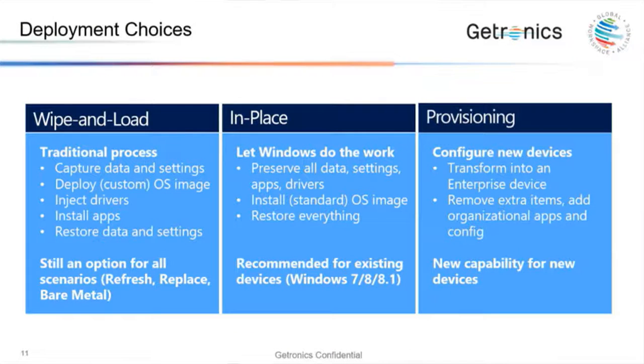And then we have the provisioning way. You can create provisioning packages, which have a bunch of settings inside of them, and you can deploy those to your devices. So they call it really transform your device thanks to the provisioning packages. We see it mostly now positioned in the mobile device management aspect, where you can bulk enroll tens or hundreds of devices with the same settings within your environment. So you have quite some possibilities there.